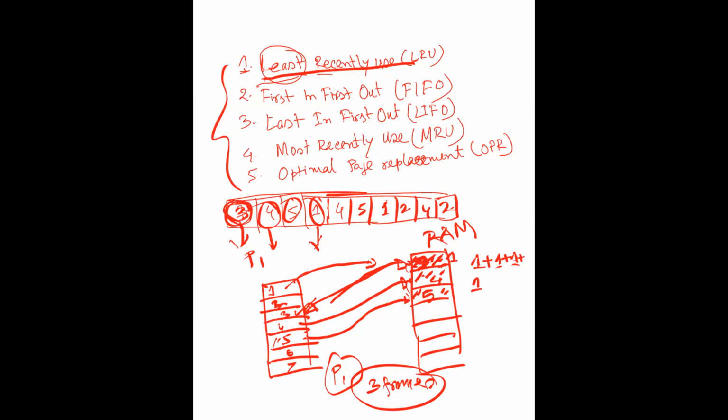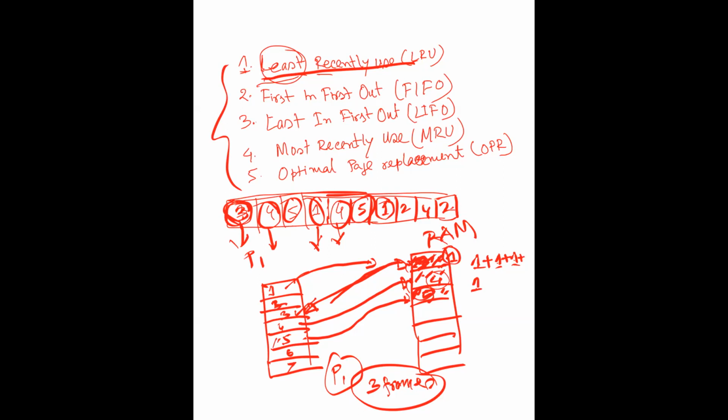Okay. Again, the CPU asks for data that is inside page 4. It will check whether page 4 is available or not. Page 4 is available, so no page fault. Then again, the CPU asks for data that is available inside page number 5. It will check the RAM and find it. Okay, 5 is available, so no page fault here. Now again, the CPU asks for data for page 1. Page 1 is here, no page fault.